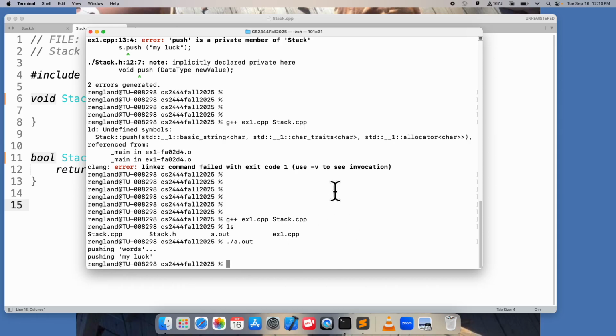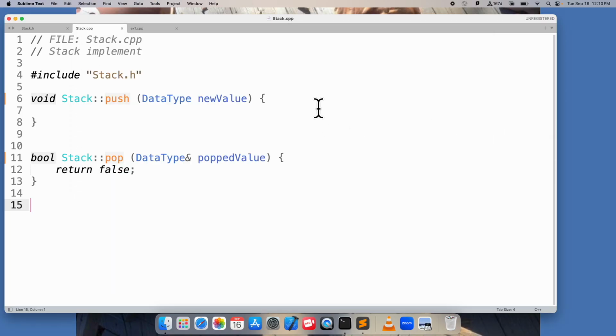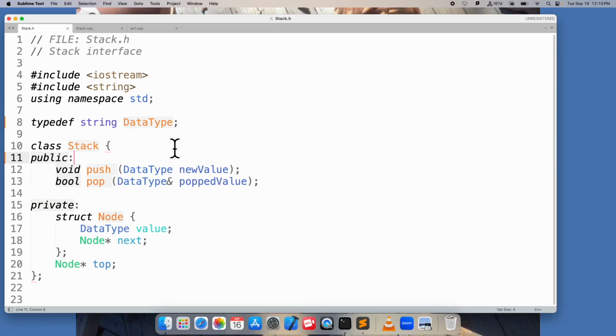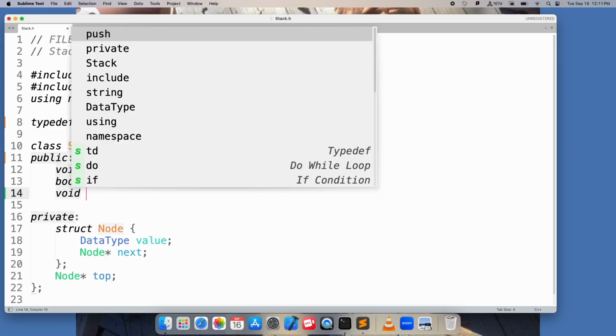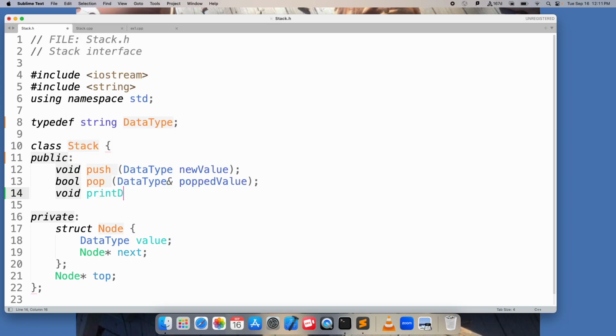If I can hurry up and do push, I'm not even going to try to do pop. No, I can't hurry up and do it, because I don't even have what I need so that I can see what's in the stack. I don't even have a public function that will show me what's in the stack, and sort of a convention. That is not a full-fledged card-carrying member of the stack class. It's just for our use in debugging. So I might want to call it what? Print debug, you're exactly right.